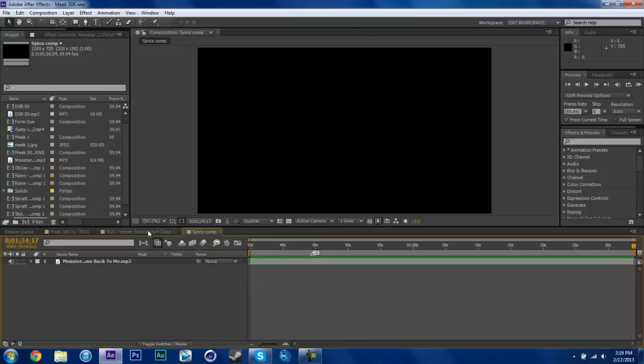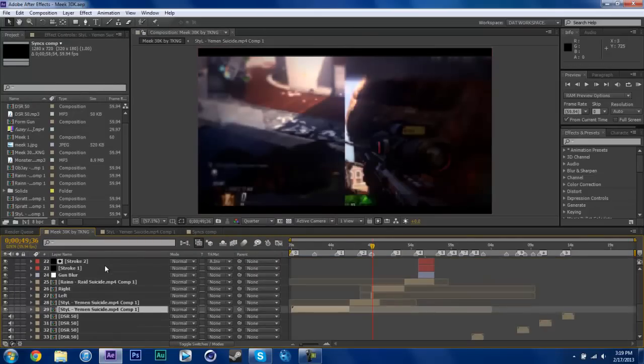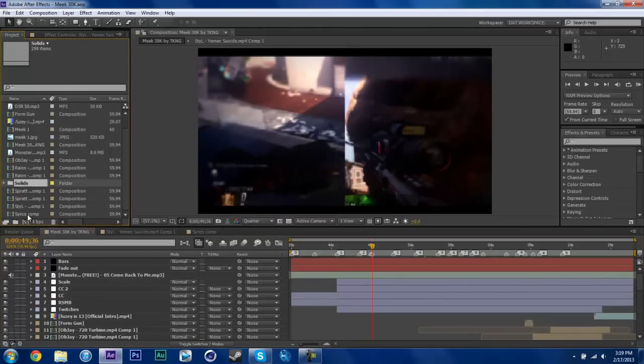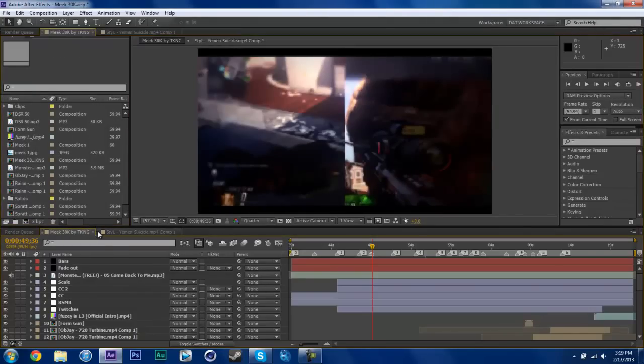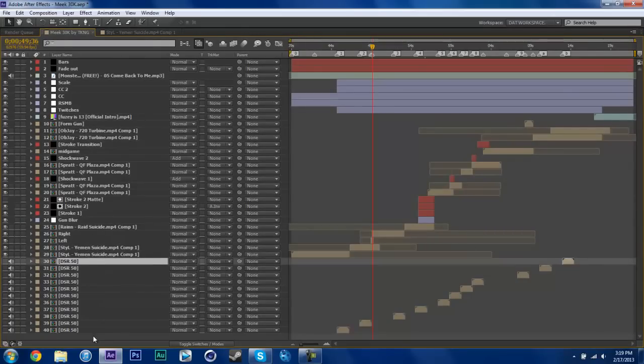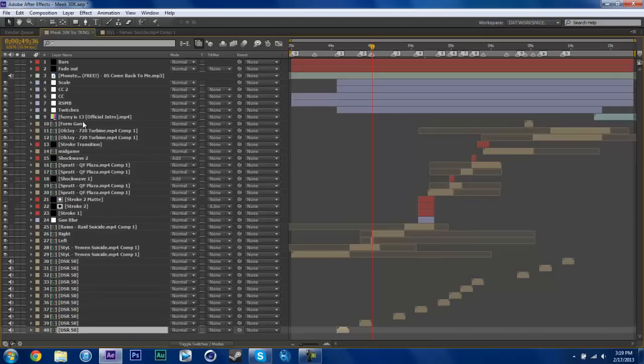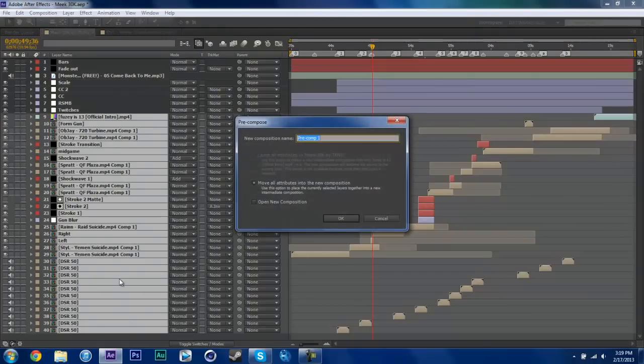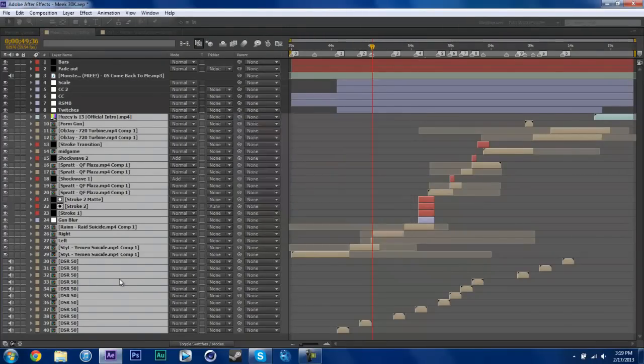So say I have all my clips in here all synced up. Let's just delete the syncs comp because I don't need it. Now I have this comp, the Meek 30K composition. Say I want to have a syncs comp. You see I have 40 layers. For my syncs composition, I want all my audio and all my clips. So I would click your first one, hold shift, and click your last one. It selects all of these layers, which is all your syncing. Right click, pre-compose. Name this syncs comp. There we go. Syncs composition.